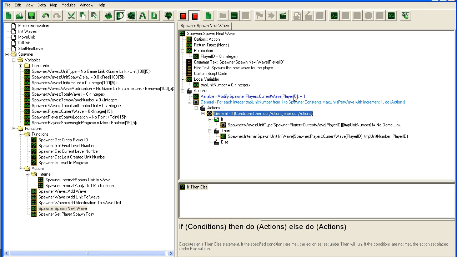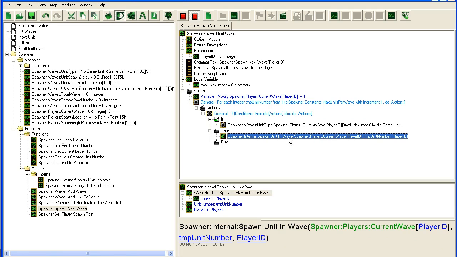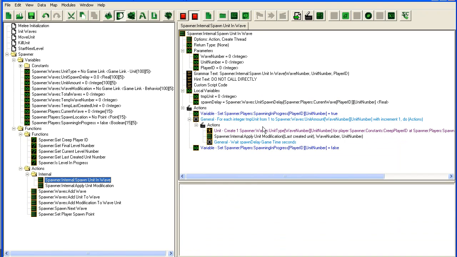And it will loop through each unit in the next wave and check if there is a unit supposed to be spawned. It will call this spawn unit in wave function. Spawn unit in wave takes in these things. You could have passed in the variables as parameters if you wanted. I did this in my own map, which we'll see later. That way I could call this internal function directly to do testing if I wanted to spawn a certain number of units just for testing.